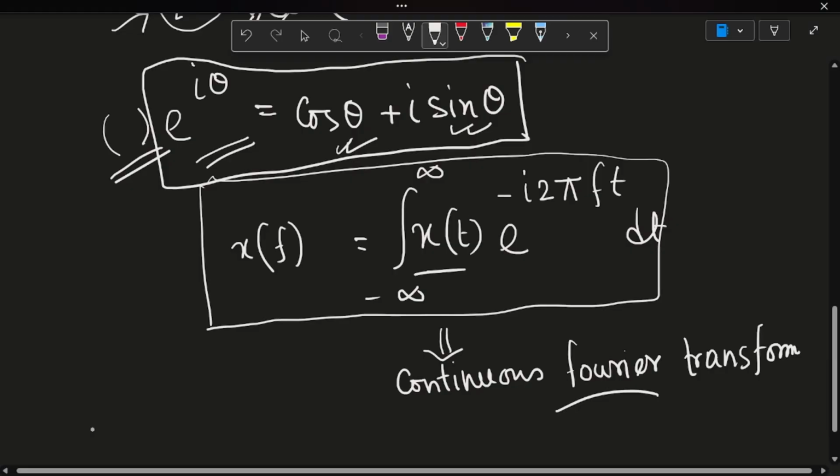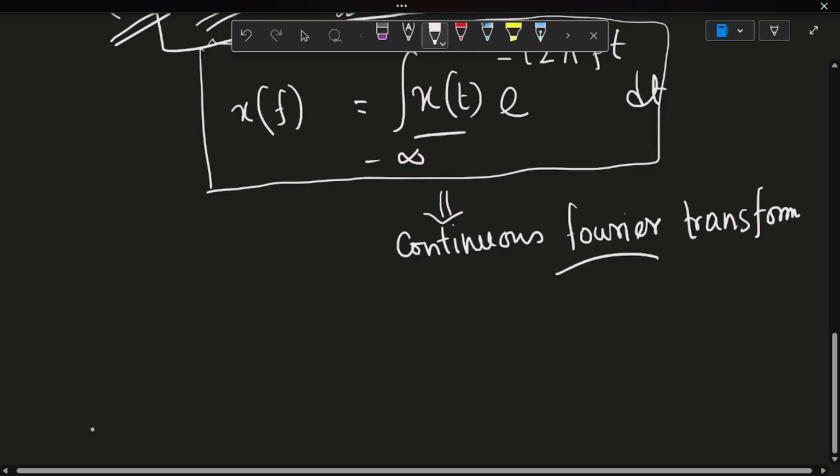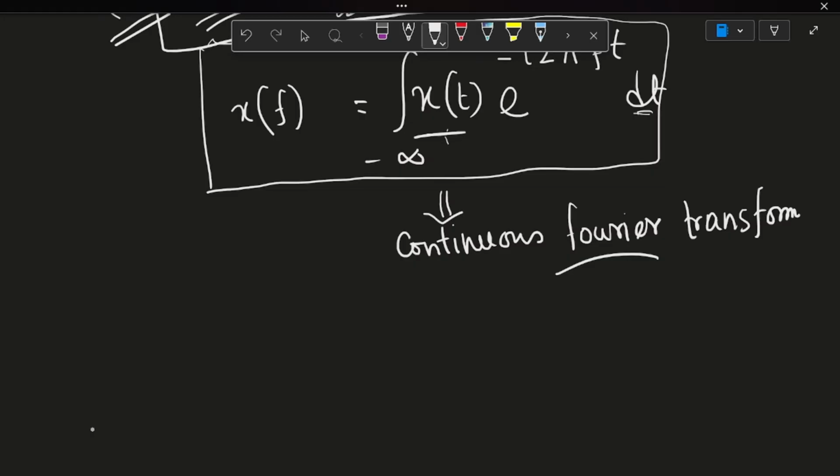So why is it called continuous Fourier transform? Here this dt is infinitesimally small. So here you are assuming that the precision of the x data you are getting is very large, so the data points are infinitesimally separated, so that in the real world you cannot separate them. But that is not the case in the real world.